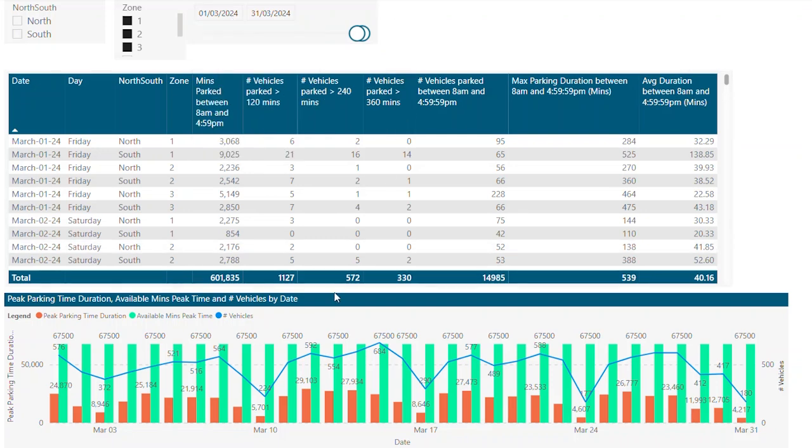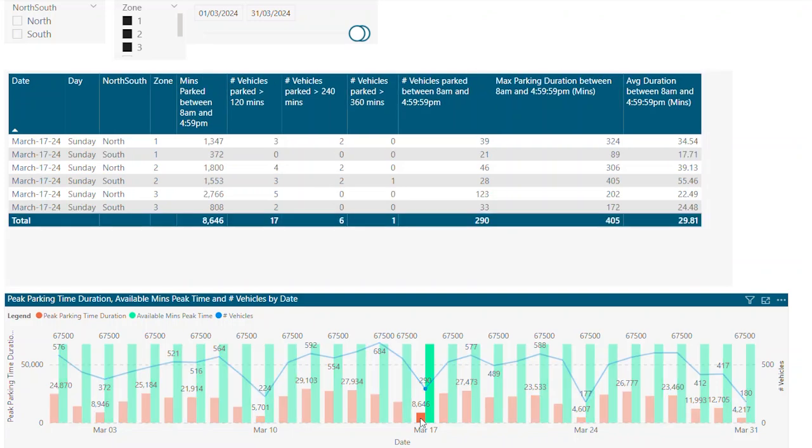The bottom graph here is a picture that really tells the story of parking availability. So in this case, given it's test data, it does show that for the month of March, we never really passed 50% availability or utilization. So you can see on a specific day, you can just pick a day here. So you can pick March 17th.